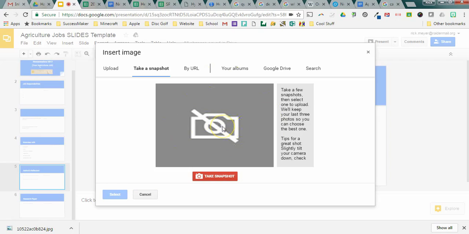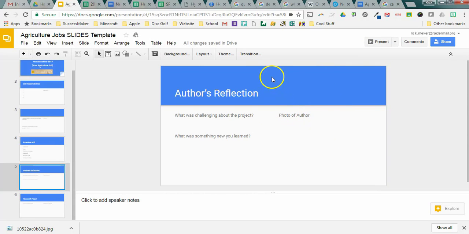My webcam is not functioning at the moment, so you cannot see my beautiful, bright, smiley face, but you will see your own right there, and then all you need to do is click the little camera, take a snapshot, and then you'll get your picture. So you're basically taking a little selfie here with the Chromebook, and when you do that, that will drop in here. Again, resize it to make it fit the right way, and then you'll have that picture in there. So pretty easy on that standpoint as well.